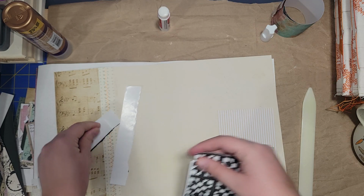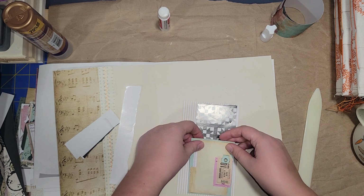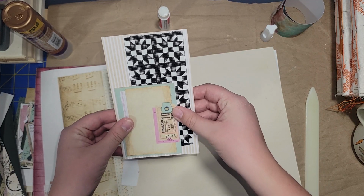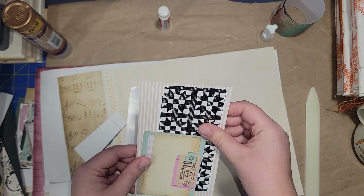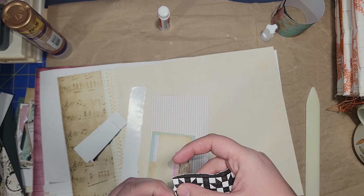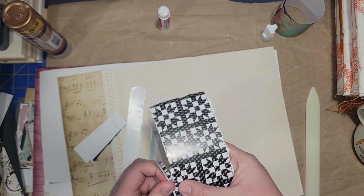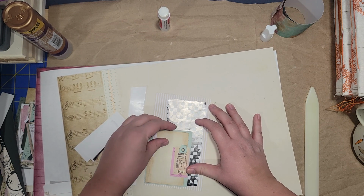well, I'll leave that, and then we'll see what happens if I put that there and then I put this here. I like the way that looks, but I do want to tear this edge at least to where it's going to be showing. There we go.